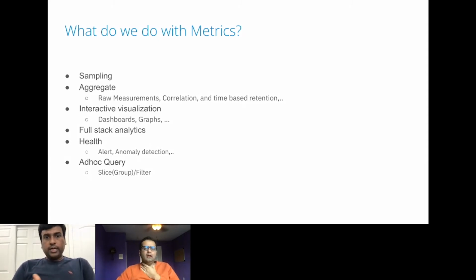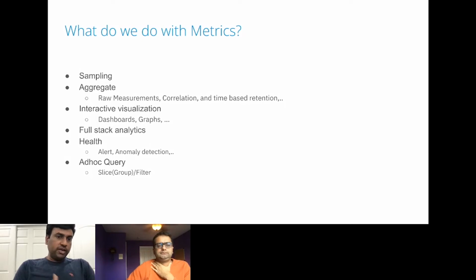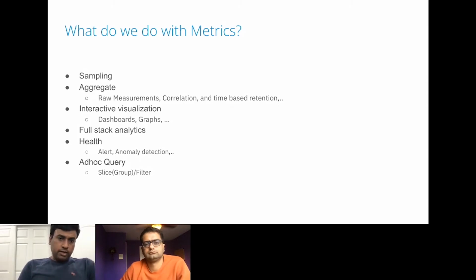Metrics on the query side can be surfaced in dashboards and graphs and plotted on them. Browsers can be built and queried on it. Any form of interactive visualization can be built for getting deep insights on observability. Full stack analytics: the problem may not lie in the same layer where you're observing. So if you're looking at application metrics, you still may want to pull some context from the cloud or some context from the environment where it is deployed.